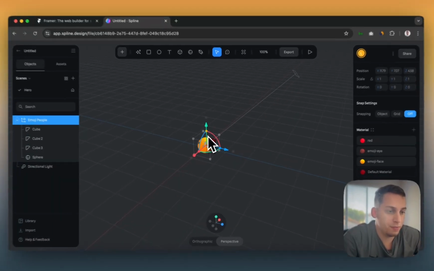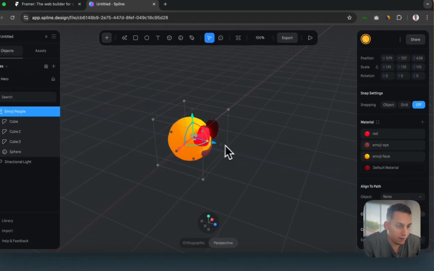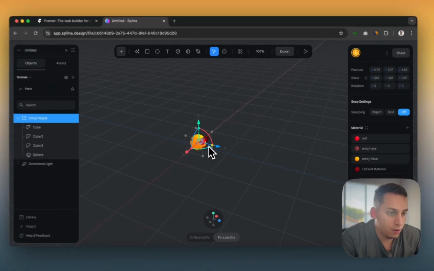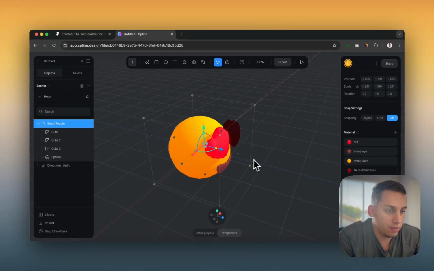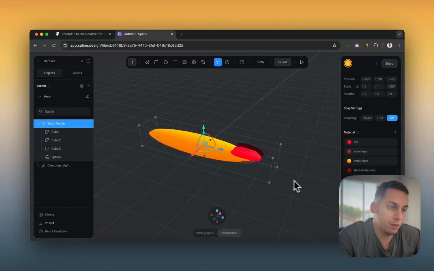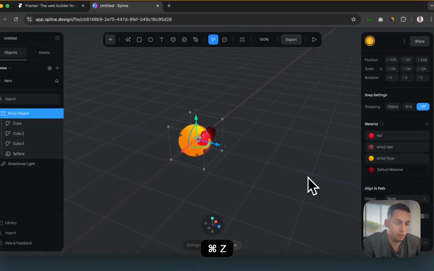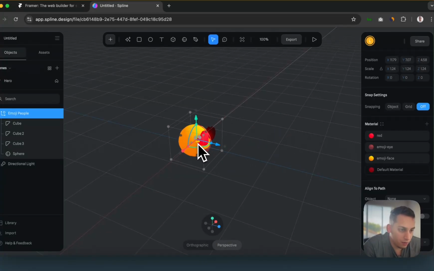And then if we zoom in, well, we have this arrow, and then we have this, which does the scaling, right? So if we were to hold down Shift, it would scale upwards towards that direction. If we wouldn't hold down Shift, it would go like this, right? Which is horrendous. Then we have this, which I don't know if you see it here in the middle.